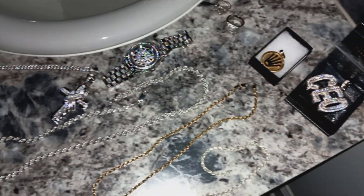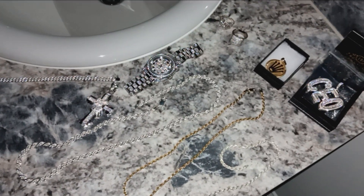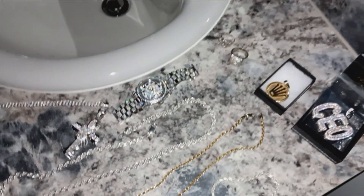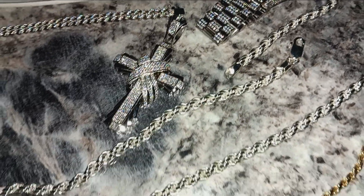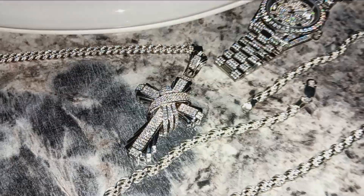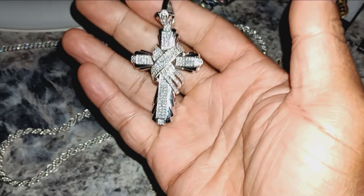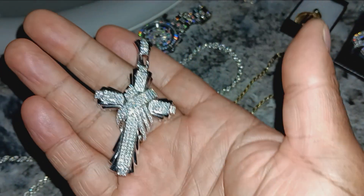There's CZ, sapphires, other gemstones - they're real gemstones, they're just not diamonds. Silver is a real precious metal, it's just not gold. Some of you are caught in that trap where you feel like if jewelry isn't gold and diamonds it's not real jewelry. I'm not even going to argue - a lot of you watch videos like this and don't even own jewelry yourselves. I have a suspicion that some of you actually like jewelry like this but you're scared to wear it because you're scared of what people might think. I don't care what people think, obviously.